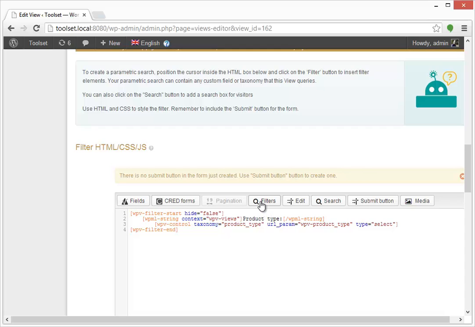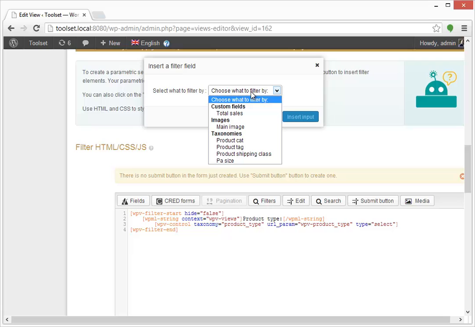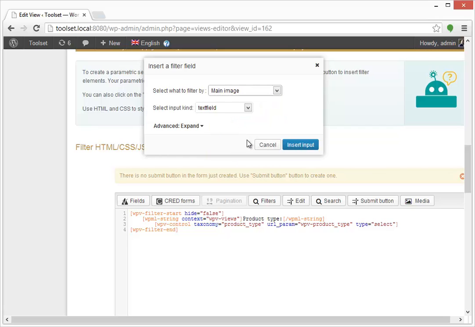Let's add another one. So we've just added the taxonomy filter for the product type. Okay, so this is just an example.